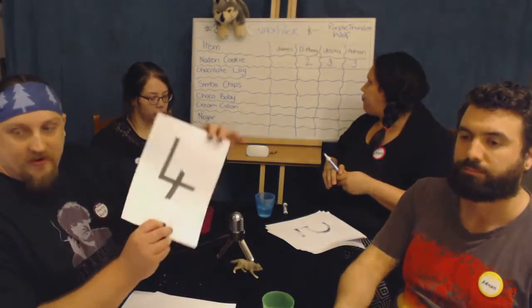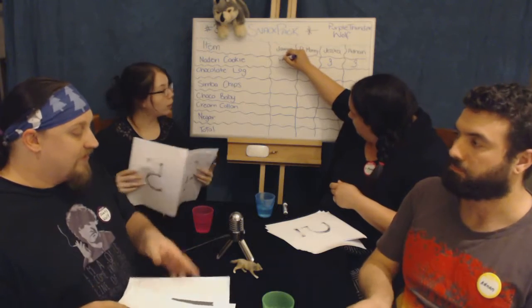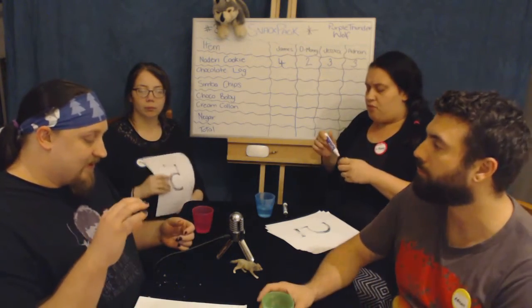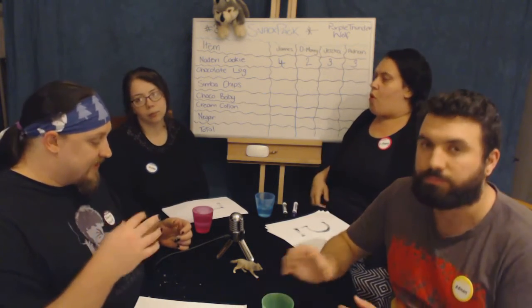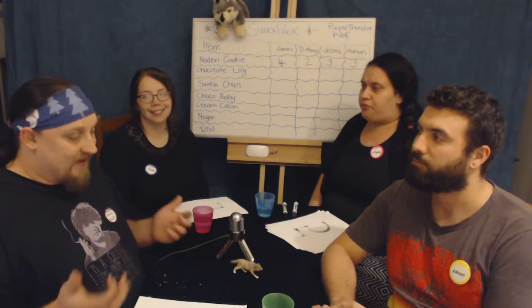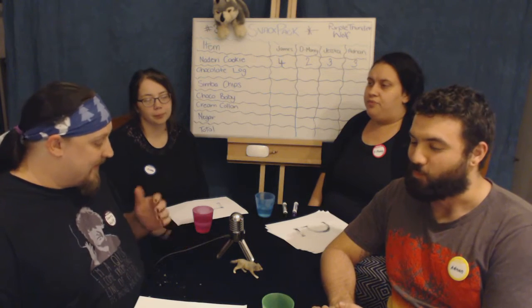Well, I am going to go with a 4. I was expecting more of the walnut taste. I was expecting something else in the middle, but the filling was good. And like I said, I like that kind of chewy cake biscuit gingerbready type thing. I do get a little ginger taste. I don't know if there's ginger in it. I can't actually read the ingredients on a lot of these packets. There's a couple I can't read anything on, so not quite sure. But it might have ginger in it.